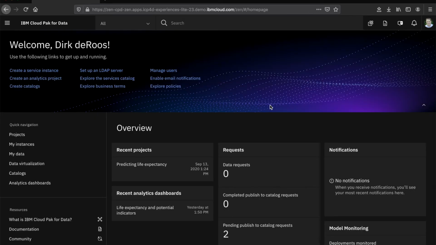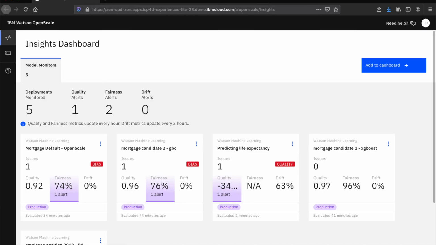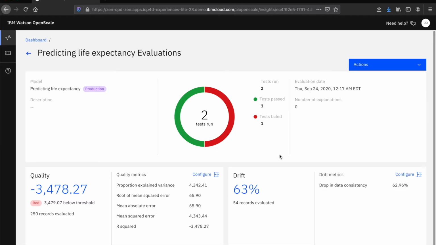In Cloud Pak for Data, we have a model operations console called Watson OpenScale. It's designed to provide your model operations people with dashboards and tools to ensure that your organization's models are healthy. Here, we can see our life expectancy predictive model alongside a few other models. Let's take a look at the dashboard for our model. Things aren't healthy. Remember that this is the first model we created in AutoAI, where we only used the US data.